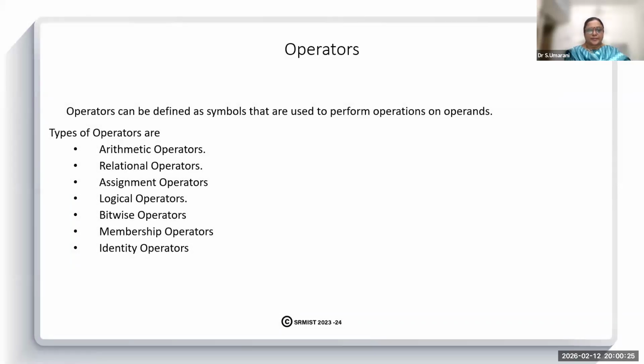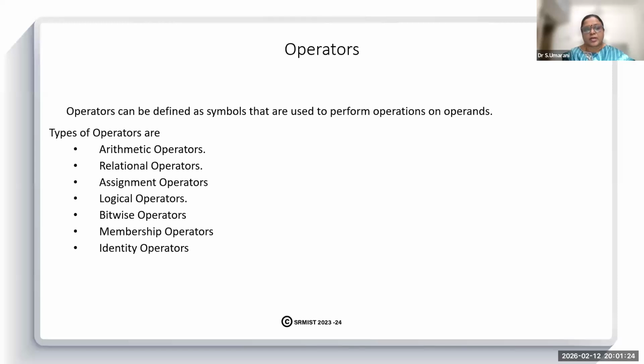Then I go for operator. I hope you have understood the string literal, integer, float, and everything. Then my discussion is based on the operator. An operator can be defined as a symbol that is used to perform operations on operands. Whenever you want to construct an expression, definitely you need an operand as well as an operator. Here operand means A, B. If you use an operator in between A and B, A plus B like that, it is called an expression. Operator is defined as a symbol that is used to perform operations on operands.